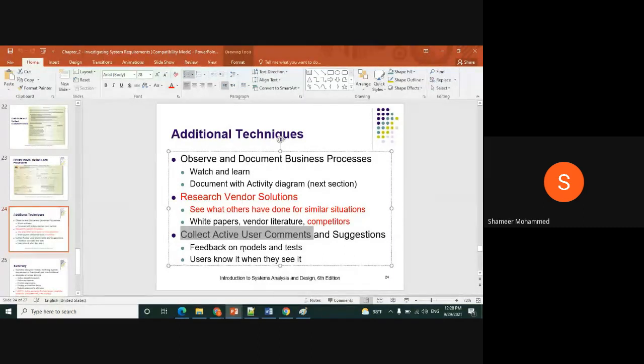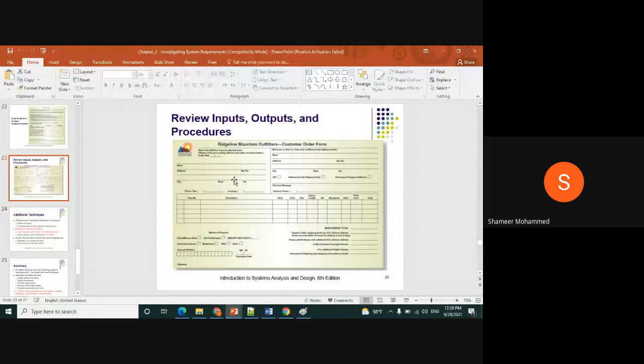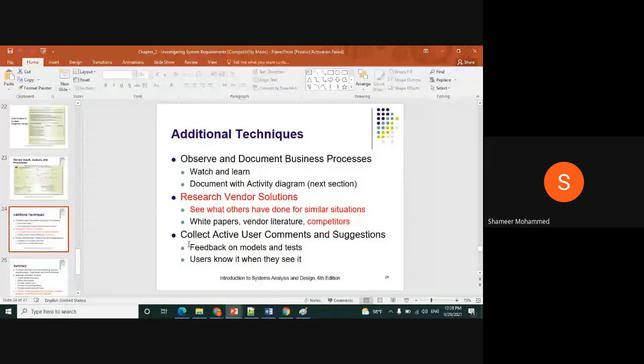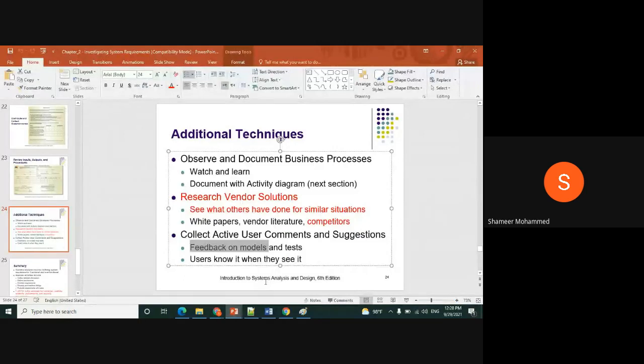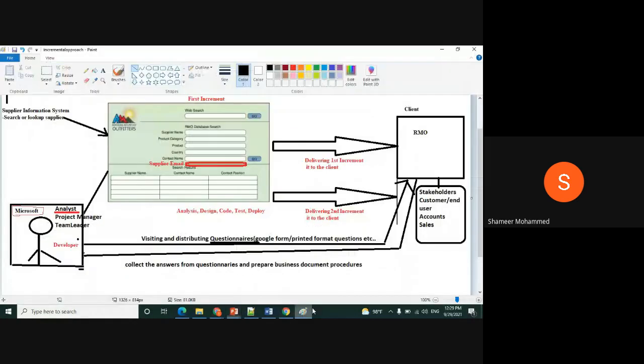Prepare the models and then test the models you design. This is the model you design. Ask the users to give the feedback. These people will give the feedback to you. Users know it when they see it. That means these people are the users.